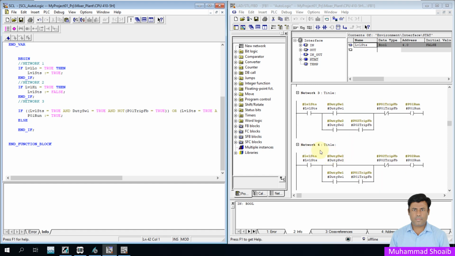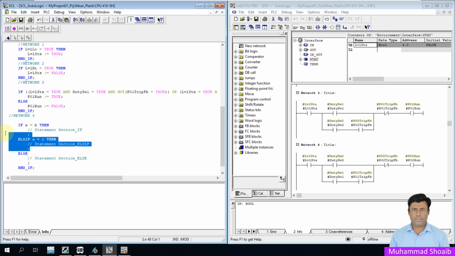Now I will convert ladder network 4 into SCL language. So I will just copy it and paste it here like network 4. But before that, if this upside condition is not true, in that case it should actually write a false value to the pump. So I will write false. Okay, perfect. So now here I can also insert logic IF conditions, and I can remove this and this one also.